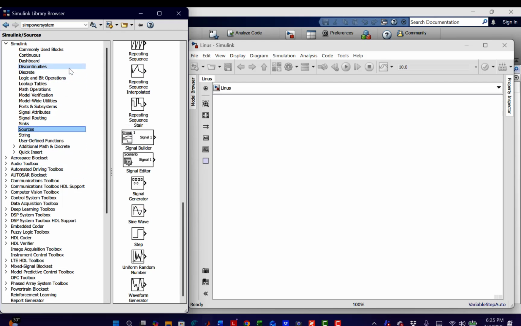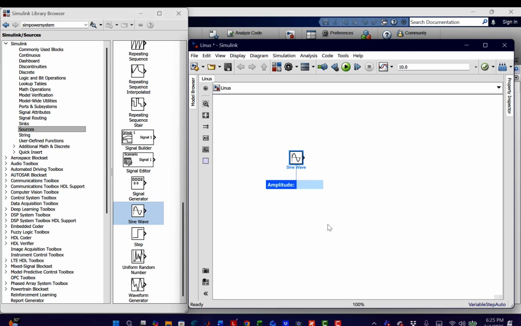Assuming I want to design a simple integrator circuit, which would integrate a sine wave for me, it means I would need a sine wave. So let's look at how to place our blocks in the design window. One option is to select the block and then drag the block into the window and release. And then you have that. Now, we have used that to bring the sine wave.